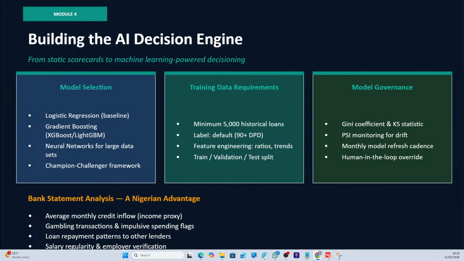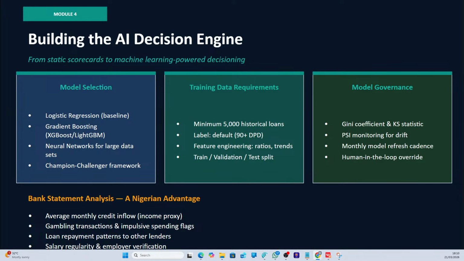So I was talking about the model, which is one of the first pillars of using AI for a decision engine. The model is basically to get the PD, that's the probability of default of the customer. The ones most lenders use are logistic regression, XGBoost, which is gradient boosting, neural networks, and champion challenger. We'll hold another session for each of these models so that you understand how they work. For some, you can do it from a spreadsheet, while for others you have to have an understanding of a programming language like Python or R.